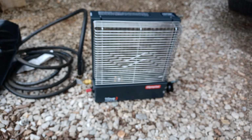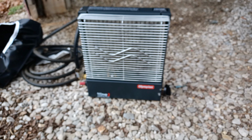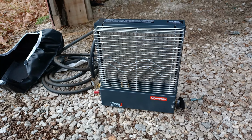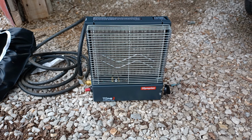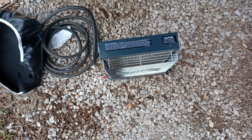And that is what it looks like when it's uncovered. You want to keep it covered because you don't want the filament to get full of dust and dirt. Just like an air conditioner, you want to keep it covered up when it's not being used. Window air conditioner.